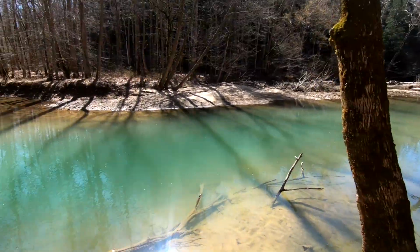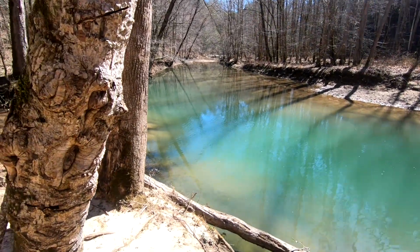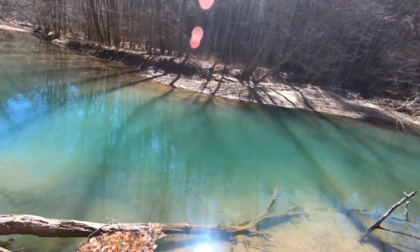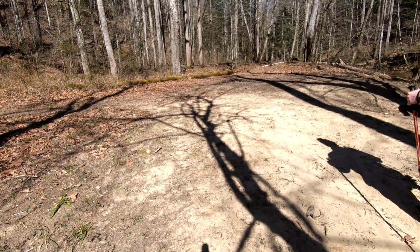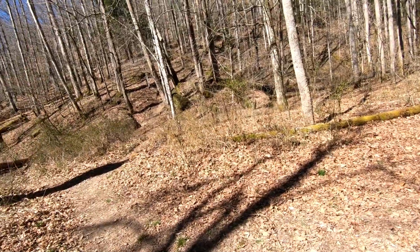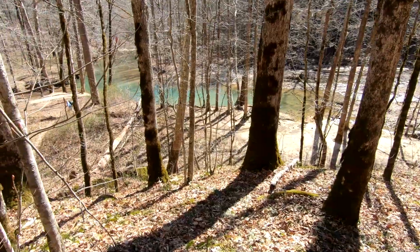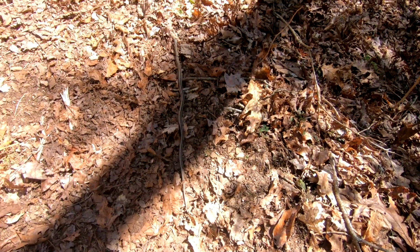Such a cool color. Where the creeks meeting in and the two algaes are coloring it. Wow. It's really cool. It's just in this area right here. It's that turquoise color. This is actually a really awesome campsite, right off of the Sheltowee. Again, it looks like it's established. I imagine you'd have to move a ways off the trail, but how cool. I didn't even see you, little fella.